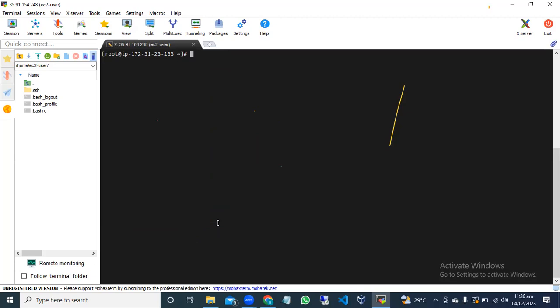Let me tell you something now. There is a difference between cd and cd slash. The cd slash means you want to see all the contents that are embedded inside your computer: all the operating system, all the memory, everything, the users that are created, the processes, everything is embedded inside this cd slash. Slash means change directory to your root, which means you want to see the root of your computer, the skeleton of your computer. Everything is embedded inside this place.